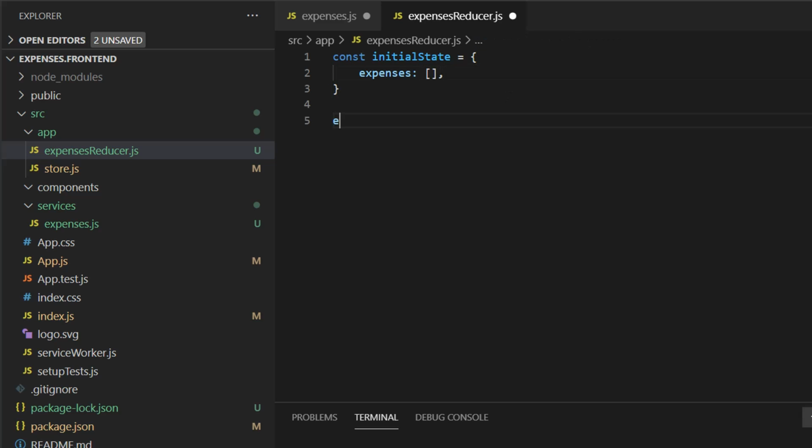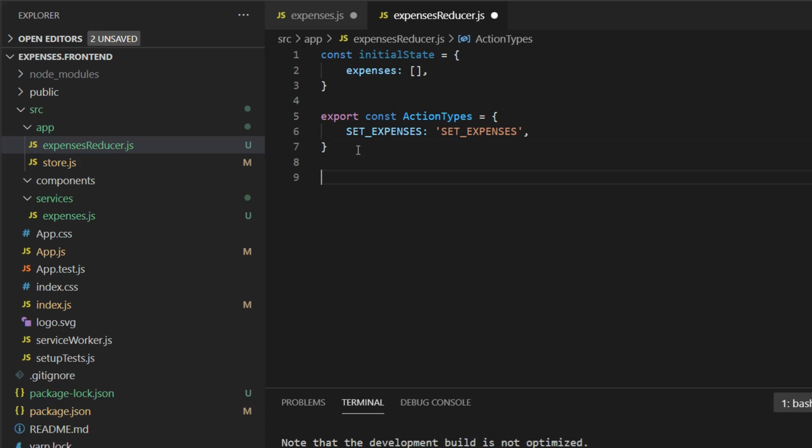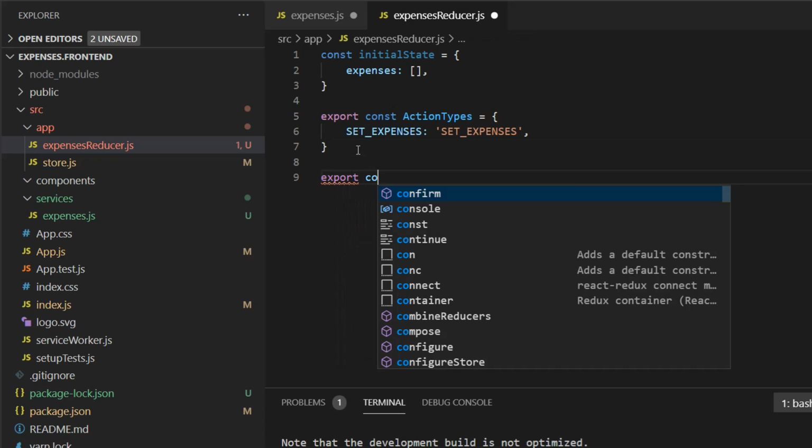Next, let's define our action types. Let's call it SET_EXPENSES. Now let's define our action creators.